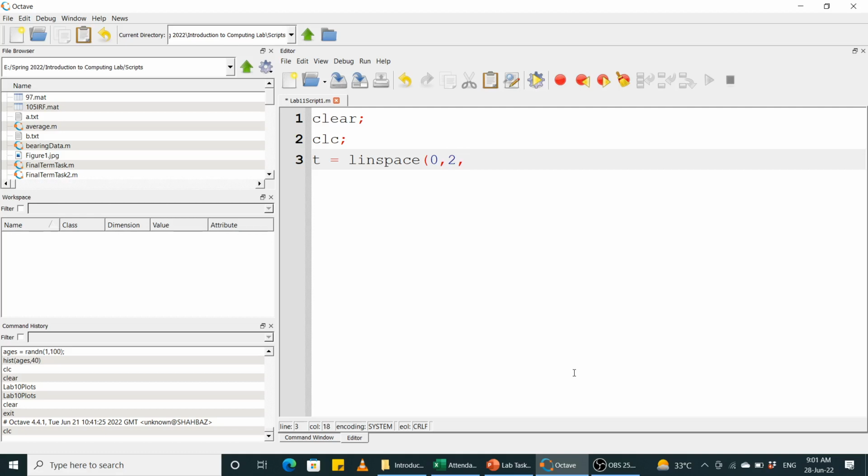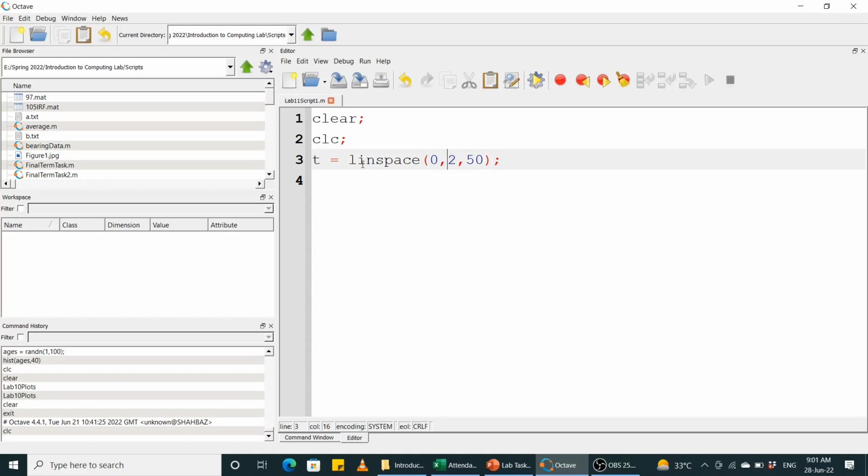Okay, and I want say 50 points in between. So this will create a vector of 50 elements. The first element would be 0 and the last element would be 2, and this is our t vector.